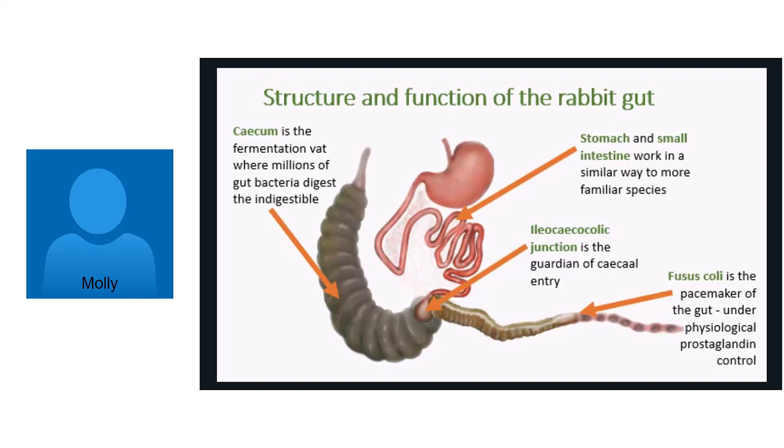So the proximal large intestine, again, we're all very familiar with this in the rabbit. It is formed of several strong fibrous strips of tissue called taenia, and between these are saccules, if you like, called haustra. And what happens in this part of the intestine is that the very fibrous, non-digestible portions of the diet, those bits that promote gut motility, remain in the center of the lumen of the proximal large intestine, while the smaller, much more digestible particles migrate to the periphery into those saccules or haustra.